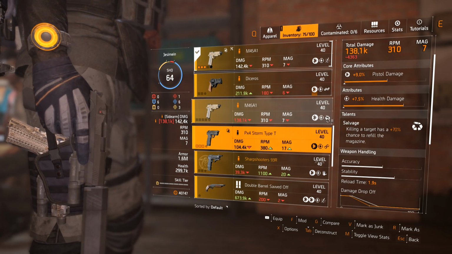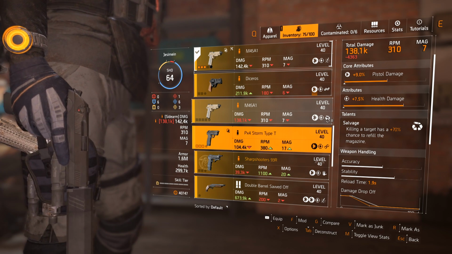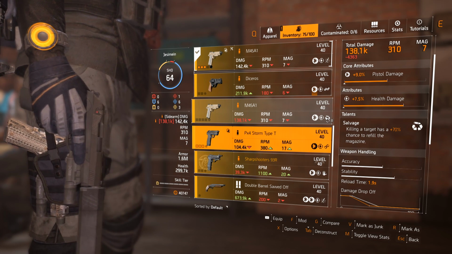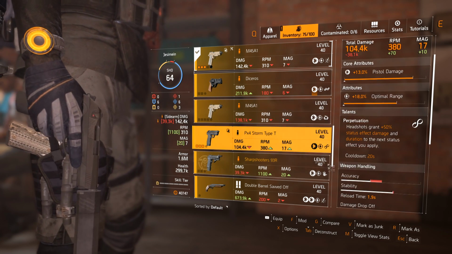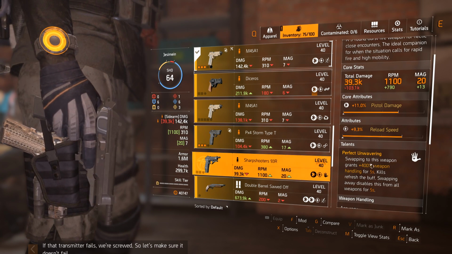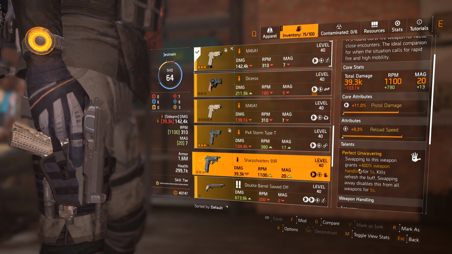Now there's other little gimmick things like Salvage and stuff, but in my build making, I use a very specific set of talents, because I personally feel like there's a lot of unnecessary talents. Like for example, this, Perfect Unwavering: swapping to this weapon grants 400% weapon handling. That is one of the most unnecessary talents, right?